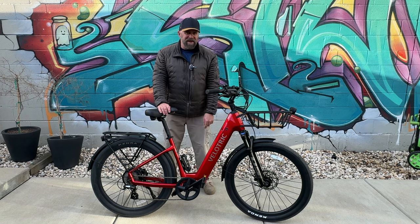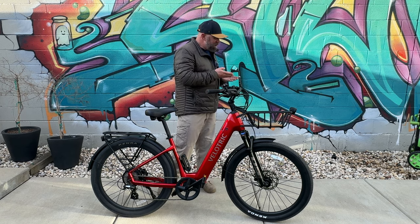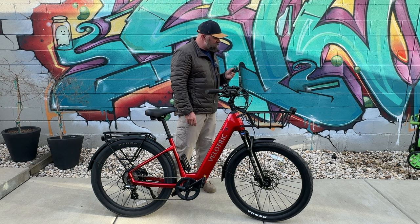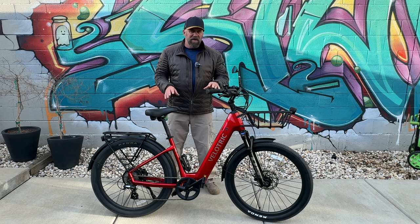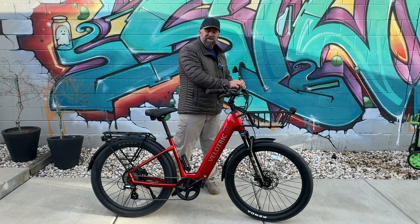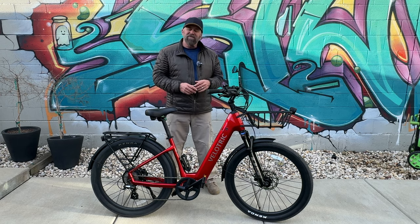You know what the only thing I didn't like? This. I do not like this mirror, only because it kept moving around. So this just didn't stay where it needed to stay. Get the bike. I mean, 100% get the bike. It's $16.99. Just don't get the mirror. Just get your own mirror to go with it. Instead, I'm gonna get rid of this one right after this review.